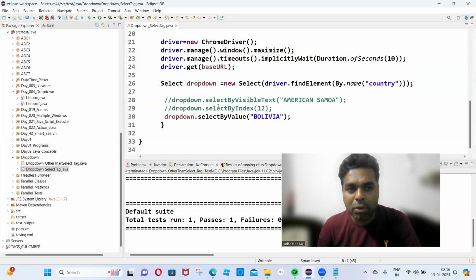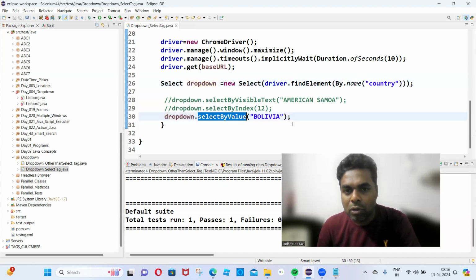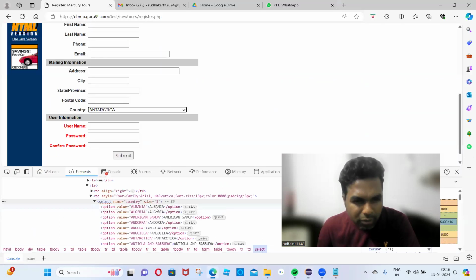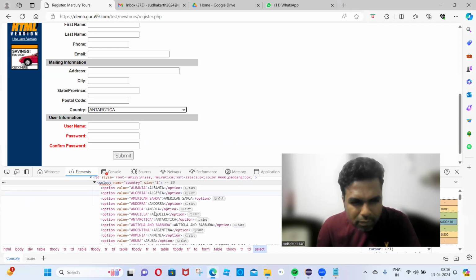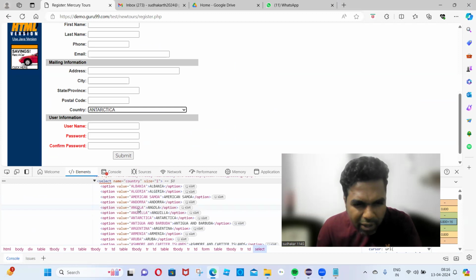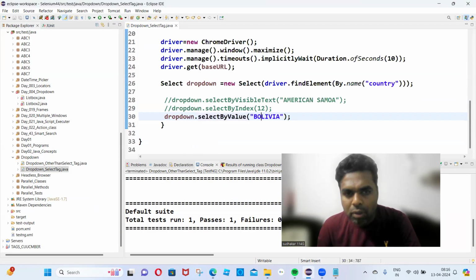To handle the drop down, we need to write like this: dropDown.selectByValue. Whatever value it contains, like Albania, Algeria. Suppose I want to select this one, ANGOLA, so I'm giving this value and saving.